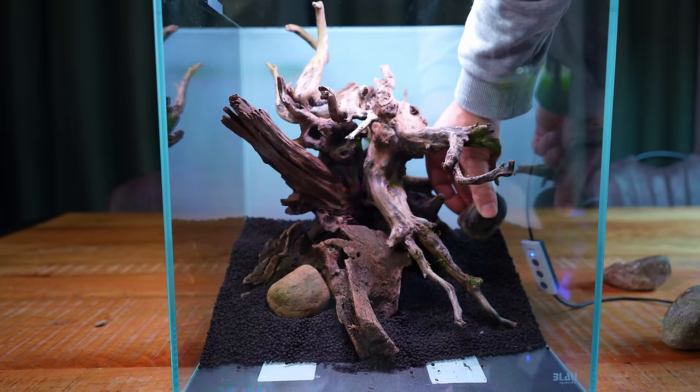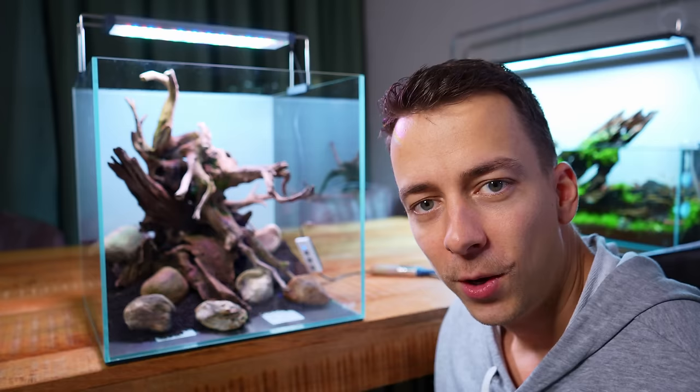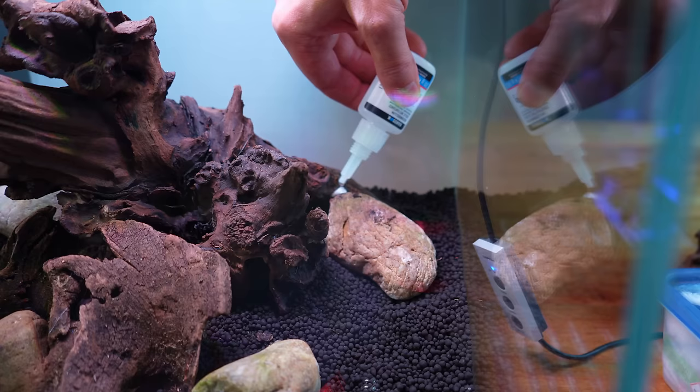Okay, pebbles are in. Not 100% sure if this is the right choice, but I'm going with it. Also because we're doing this sort of like biotope black water style tank, I think these round pebbles make the most sense, look the most natural. And I think once the sand and the gravel's in there, it will kind of bring everything together, you know?